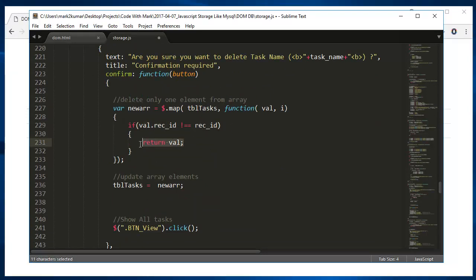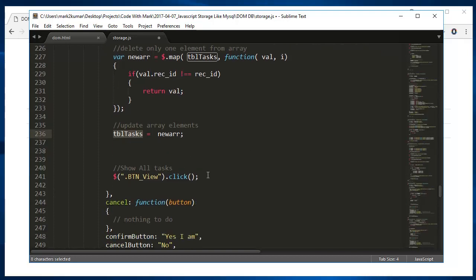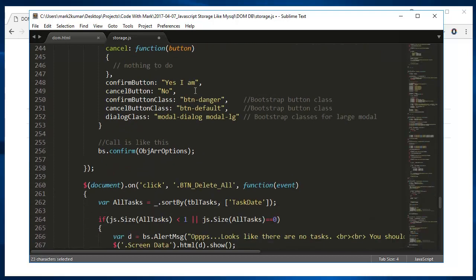And after that, it's going to return the value. So if you have 1,000,000 rows and you have one that you want to delete, it's only going to delete that one. But here's the thing, it's going to give you back all of the rows and assign them to a variable. Then you can go back to your table and assign this, which does not have the one that you want to delete, to your table, and this is how you delete it. So simple, literally so simple. And then I'm just saying, hey, click here to view, and then boom, done.